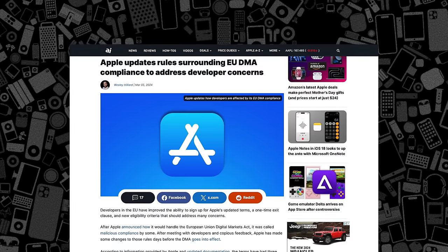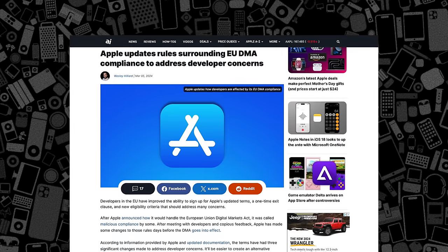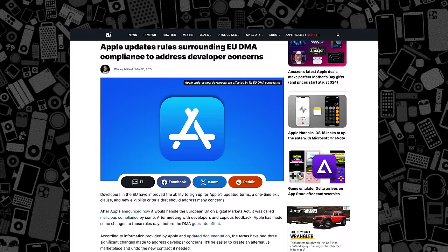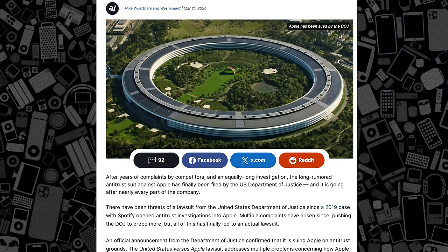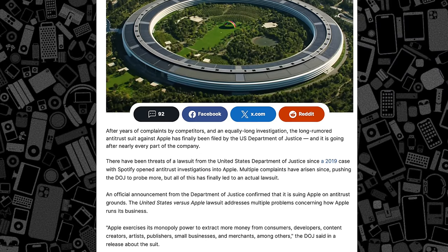And how can you use them? I'm sure most of you are aware of the Digital Markets Act in the EU, which is forcing major platform changes for Apple devices. If not, don't worry — I have a whole video on it linked here. At the same time, US regulators have also taken action against the tech giant, recently filing a wide-ranging lawsuit in March for monopolistic practices.